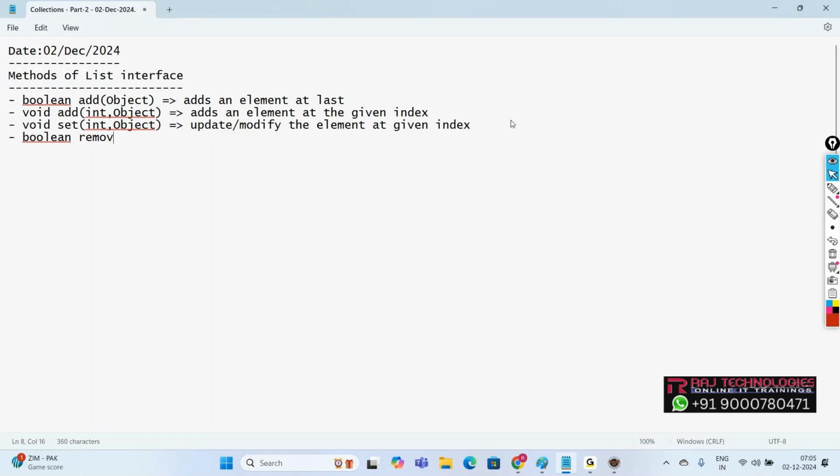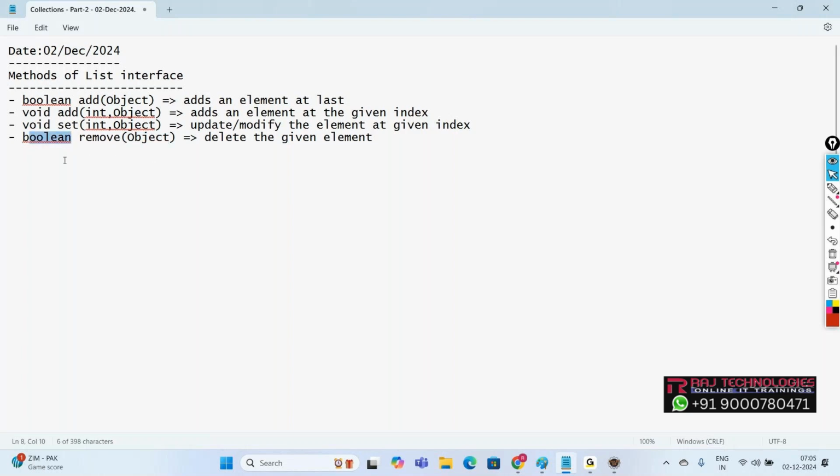Boolean remove(Object). This is to delete the given element. Whatever element we pass, that element will get deleted, and it returns true if it is deleted. It returns false if it is unable to delete. Why would it be unable to delete? If the element is not present in your list.